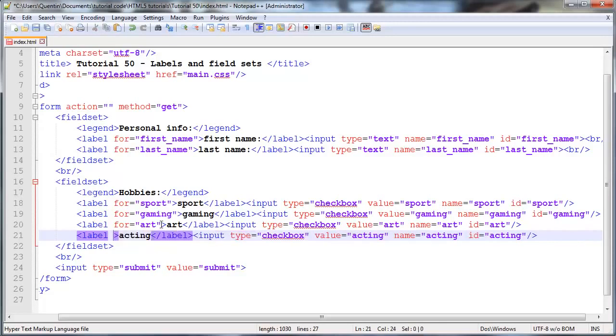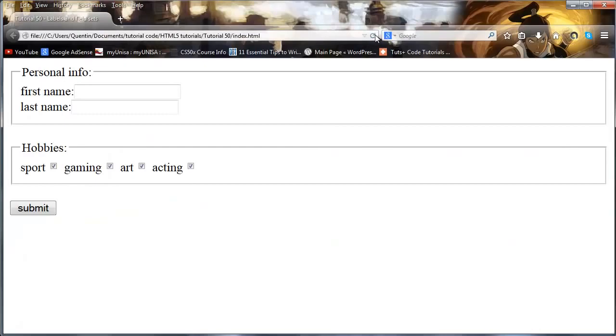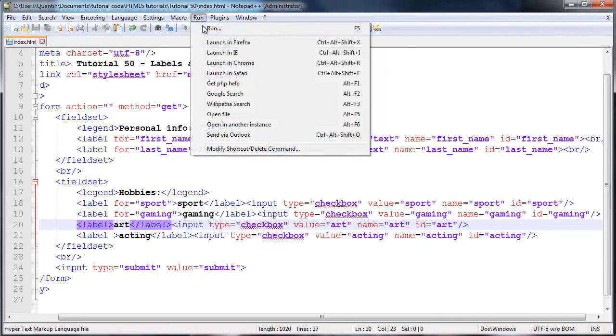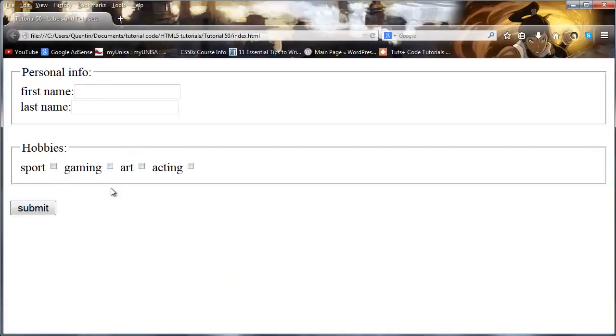Okay, let's say I were to take this for attribute out of art and acting. So let's go ahead and save that now, come back here, click refresh, and maybe actually just run this in Firefox brand new, so everything is not ticked. Now what happens is this art label and this acting label don't have that for attribute inside of them, as you can see. So I'm clicking on this label and nothing's happening. But let's go over to gaming, which does have the for attribute, and as you can see, I can click on the label and the checkbox gets checked. Okay, so that's one nice feature about having a label, is when you're using that for attribute, the user can click on the label itself and get centered onto the element that it was meant for.